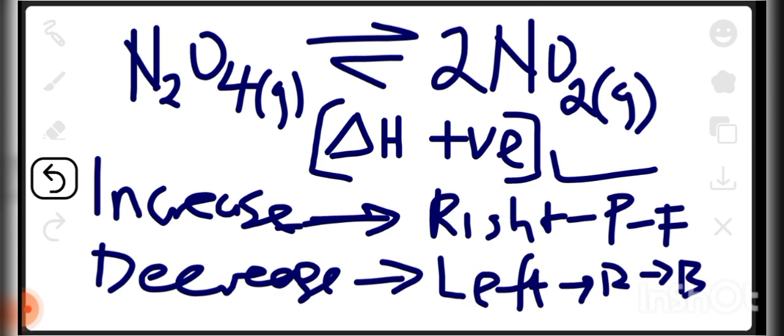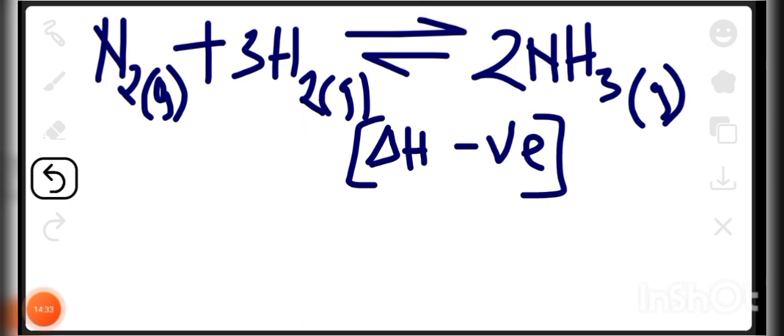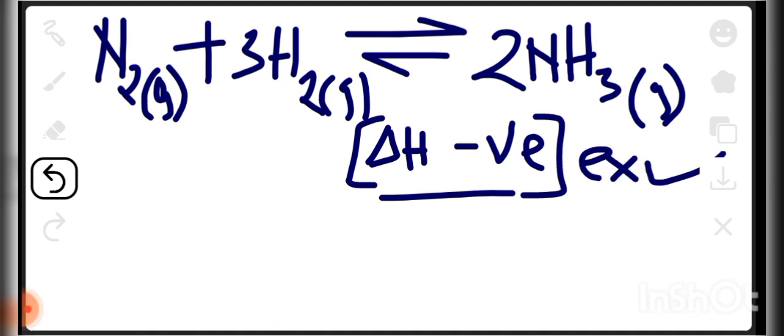It's very, very important. So for an endothermic reaction, if you increase temperature, equilibrium position shifts to the what? To the right. If you decrease the temperature, it will shift to the what? To the left. So take note of this. So let's look at just one more for this. We'll move on. Now for this particular reaction, delta H is negative. It means the reaction is what? Exothermic.